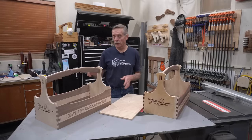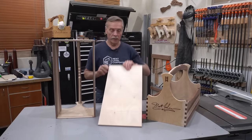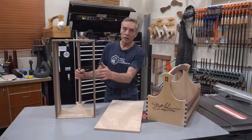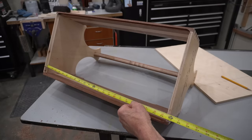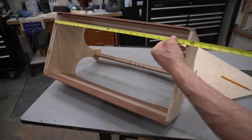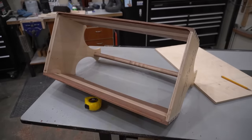With all the rabbeting complete, I can set about fitting a piece of this half-inch Russian birch plywood to the recess in the bottom of the tool totes by cutting the piece to length and ripping it to width for a snug but not forced fit. These bottoms need to be 23.5 inches long by exactly 11.5 inches wide, but that's bound to vary from build to build, which is why I wait until now to get the exact measurement instead of cutting the piece ahead of time.